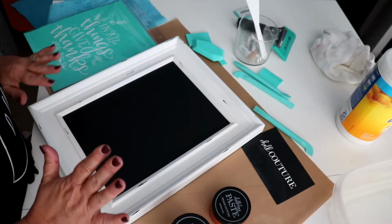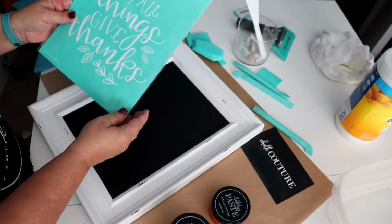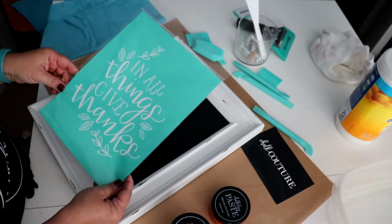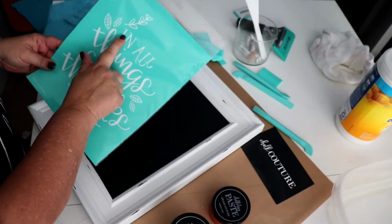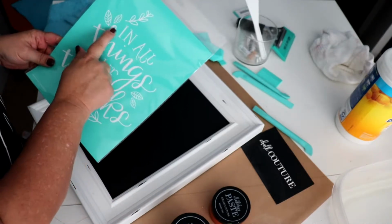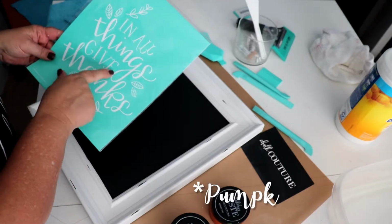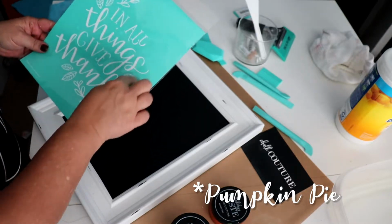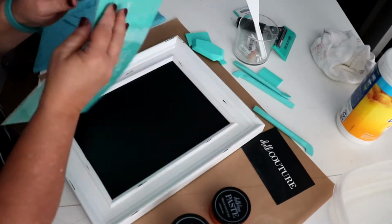I am Robin Caprice Marino, also known as Robin K Designs, and today I'm going to be doing this transfer in All Things Give Thanks. I believe I'm going to do this in white, bright white, pumpkin spice, bright white, and then pumpkin spice, and then green envy for the leaves. This is a B-size transfer.